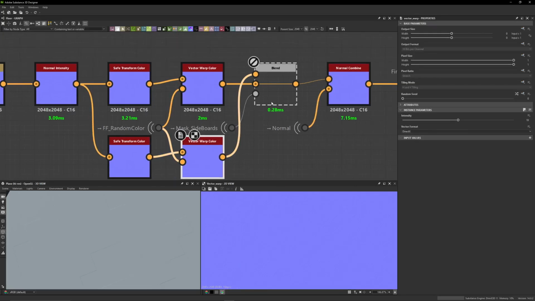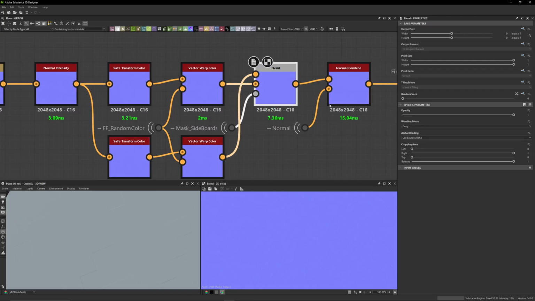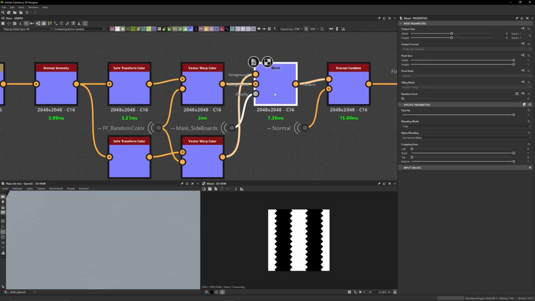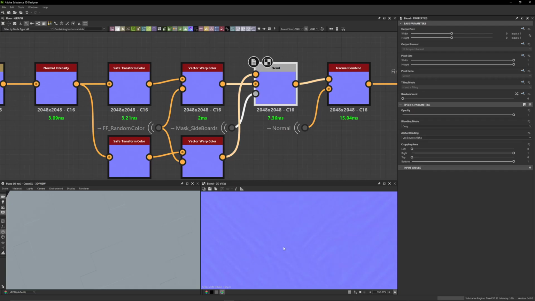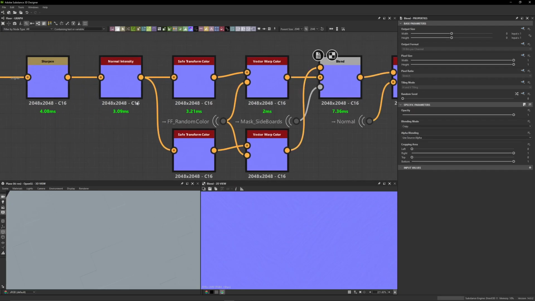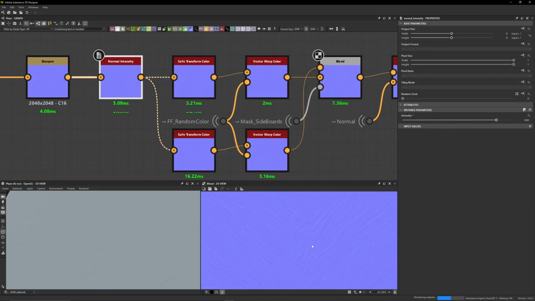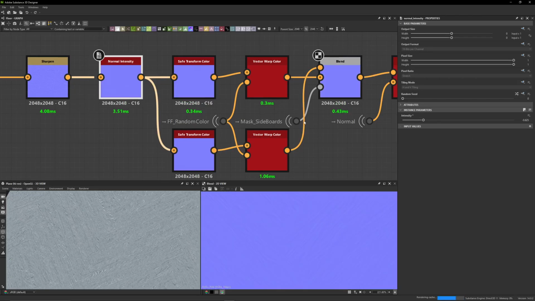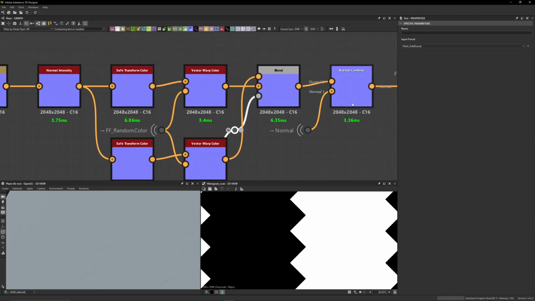So I do that for both of these because I want to break it up in both directions. And then I do a copy, so I'm just bringing them together, and then I'm using the mask sideboards. I just need one or the other. And then I feed that into the opacity. And then you can see here that we have some going this way. Let me turn this intensity back up. So you can see we have some going this way and some going this way, because we're using this mask here that we made earlier.